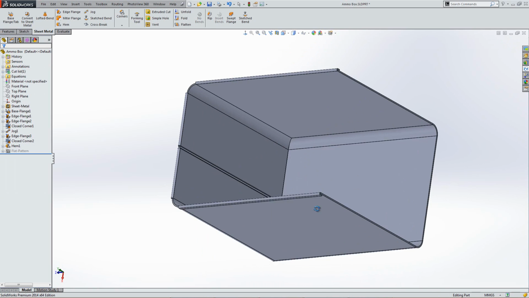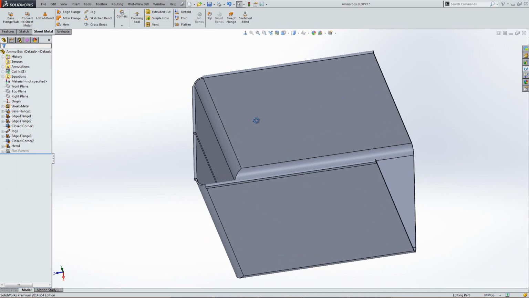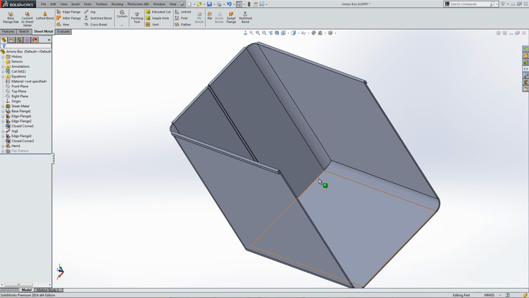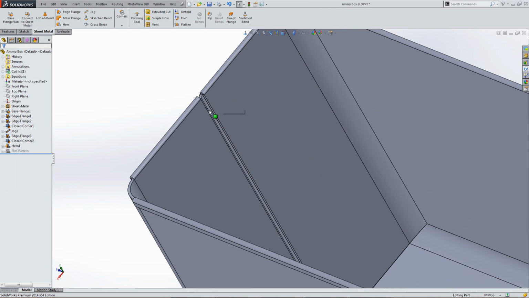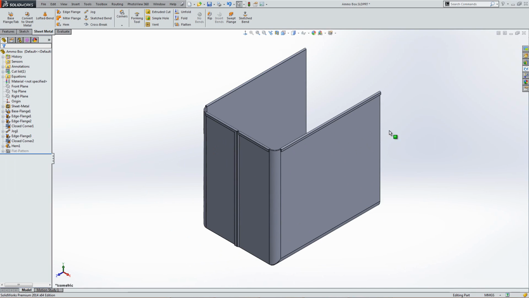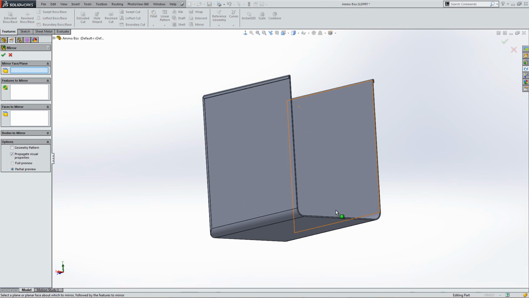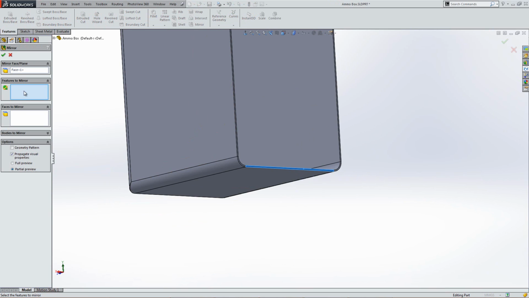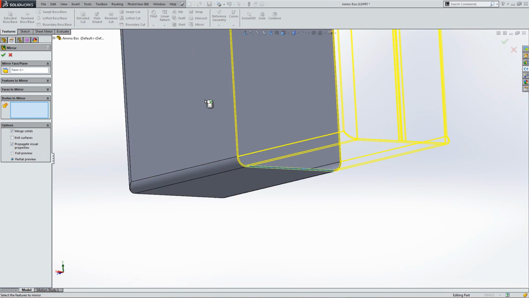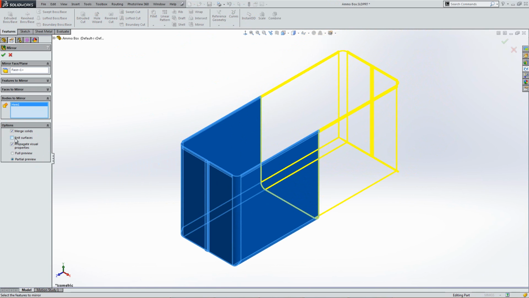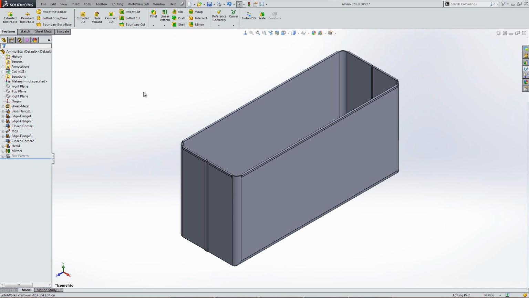And now we actually have an internal box that's quite smooth. So if you can imagine you want to reach in and grab some ammo, you want that to be a smooth edge. And if ammo is being drawn out, you want that to be a smooth edge so it doesn't catch. Okay, so finally just want to mirror this side of the box to the other side. So we'll just go into our mirror tool, features, mirror, and we want to mirror about a face. So we'll select this face, and we want to have this body here. Okay, we'll have merge result checked, which is good, so we'll accept those parameters like so.